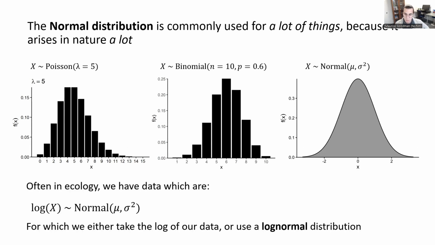The last thing I'll add about the normal distribution is that frequently the data themselves are not normal, but the log of those data are. So this arises whenever errors are multiplicative instead of additive. So for example, good or bad years multiply the survivorship of a cohort of larval fish. So recruitment data are rarely normally distributed, but the log of those data frequently are. In which case we say that our data are log normal, and we can either take the log of our observations and fit them to a normal distribution, or we can use the log normal distribution. In most cases, it's not worth distinguishing between these two approaches.